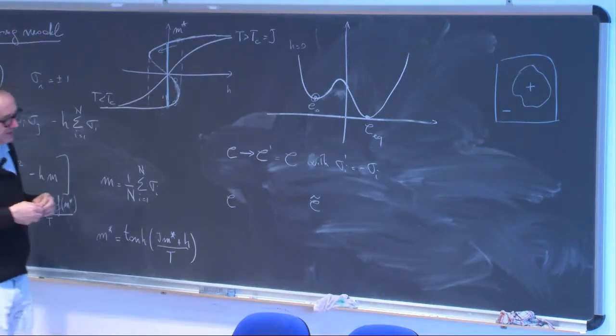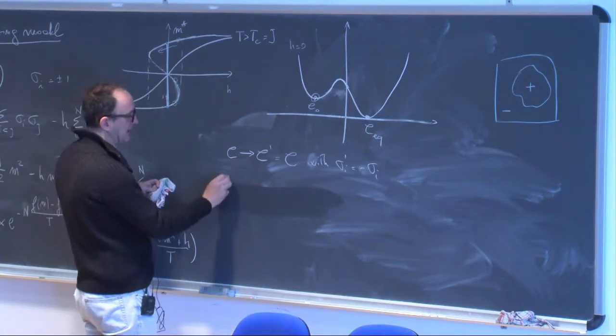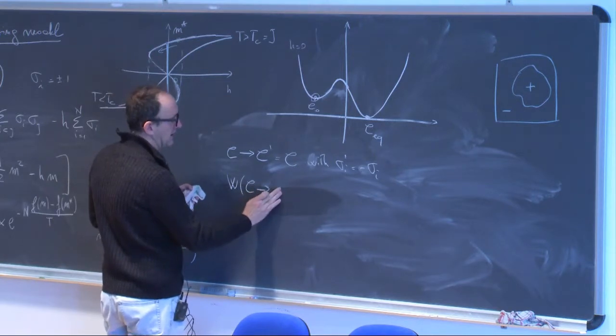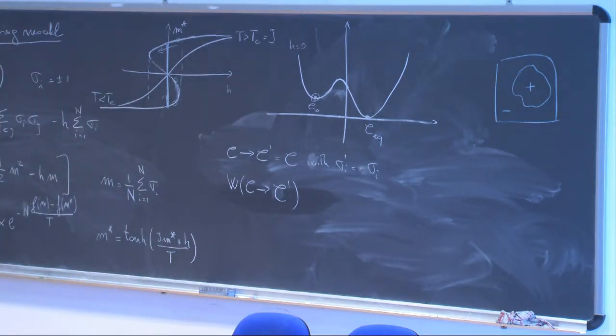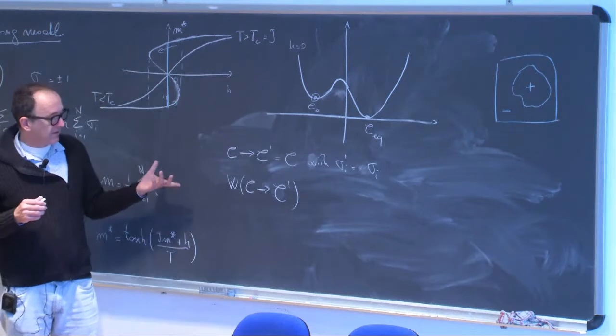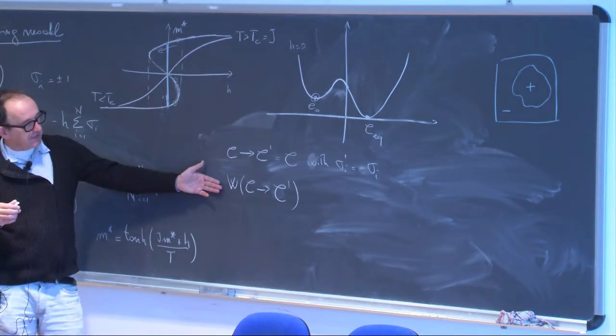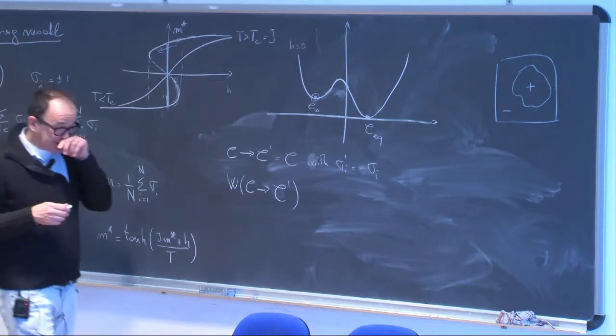And in order to define this dynamics, what you have to define is the rate at which this transition will take place. Okay. And so the general idea of how you define this transition, what type of dynamics can be meaningful for this system, is that the basic consideration is that you want to look at dynamics that will lead to the equilibrium, to Boltzmann equilibrium. Okay.